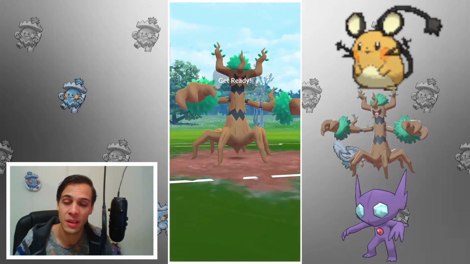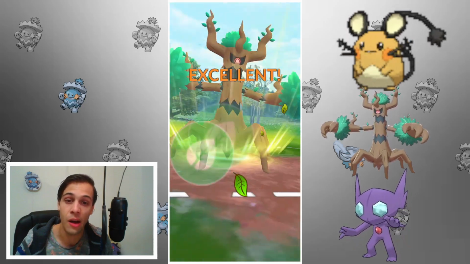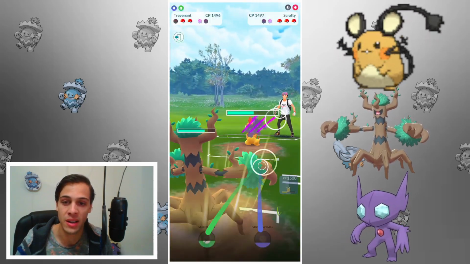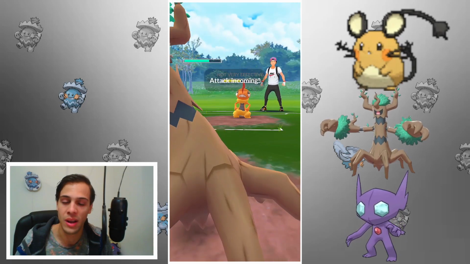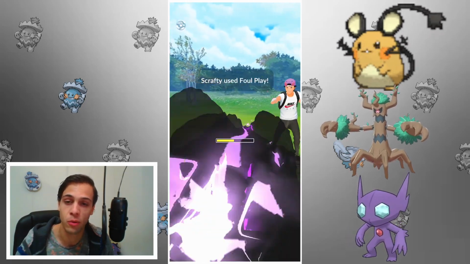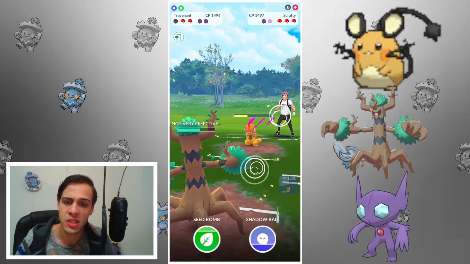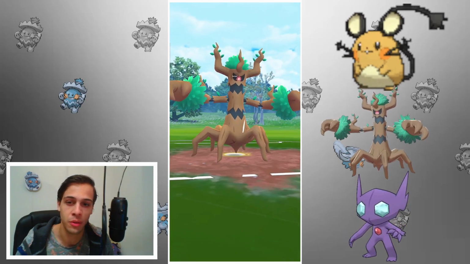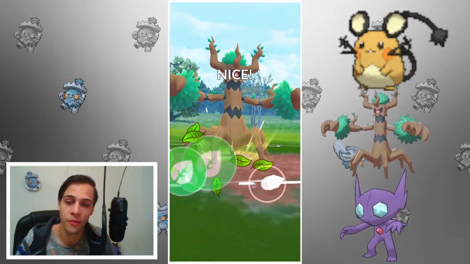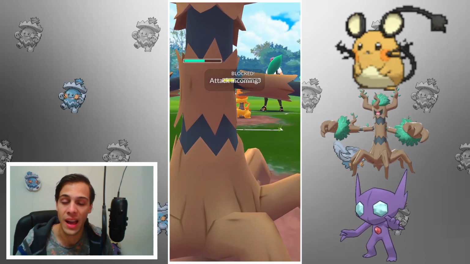Unfortunately, I have a Scrafty in the back, which is a pretty hard answer to the tree. However, if I can get off 3 Seed Bombs right there, that should be able to knock out the Scrafty. Shield this up. I think I might be able to get to 2 more Seed Bombs before the next Foul Play, but I end up making a misplay right here. I throw a Seed Bomb when I have 2, and you really shouldn't do that. You should always throw 1 before, because what's gonna happen here is we actually CMP tie, and I will die with the Seed Bomb.